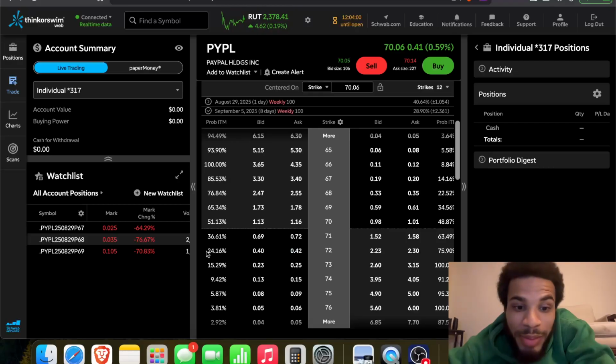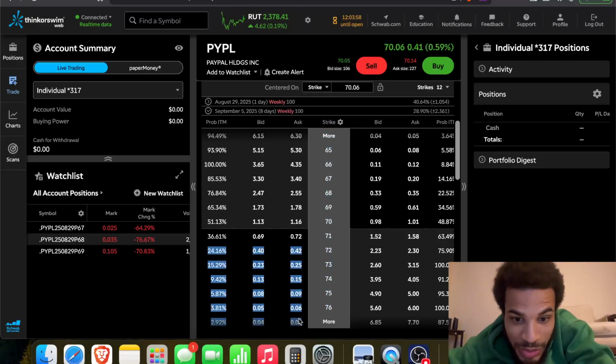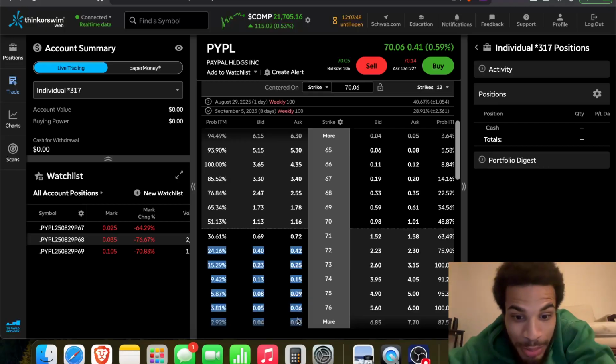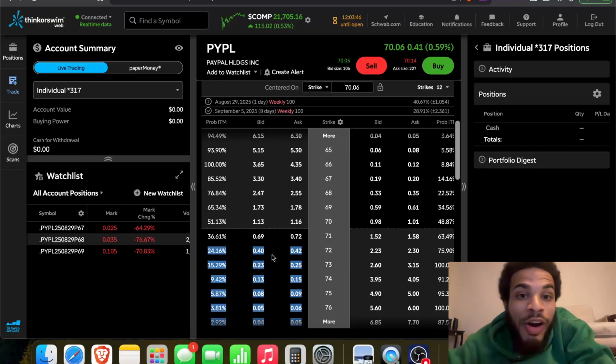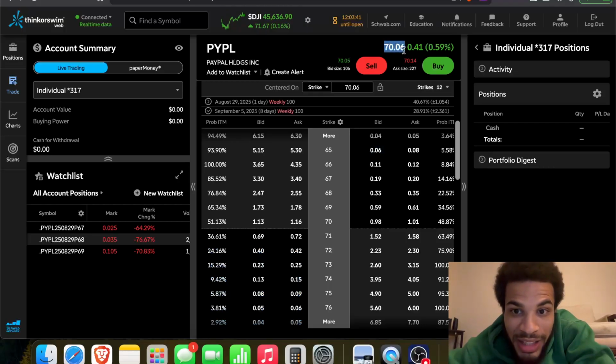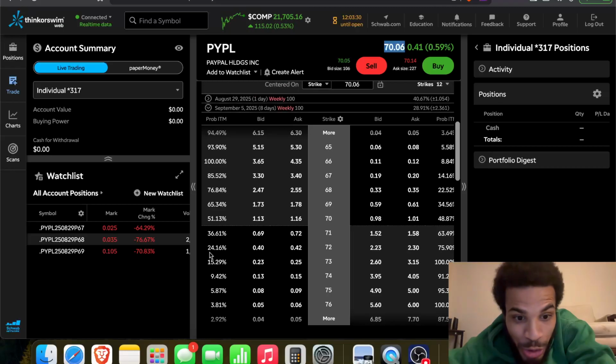But then you have the big dogs right here, which is these ones that's past that. These are called out the money. Now, out the money is like shooting 3-pointers. These are cheaper to get into because they're farther away than the current price. And to most people, and the platform, they don't think it's that likely for it to hit these prices.